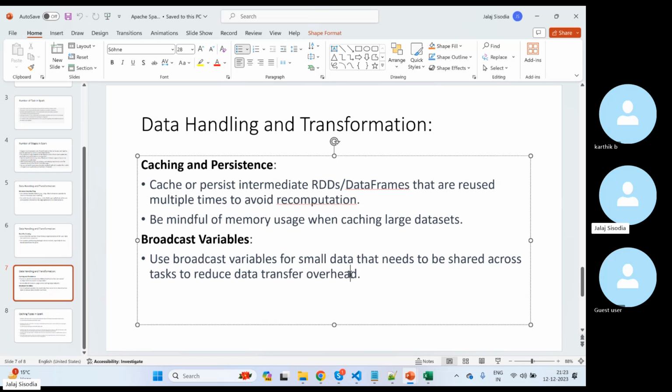Historical data needs a different kind of approach, and latest data needs a different kind of approach. And if I have a cluster, I should make sure the cluster is working in parallel. It should not be that one part of the cluster is doing all the work and another part is doing nothing. Okay. So these are very generic concepts. These will help you in every technology actually.